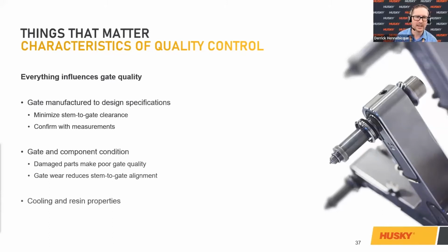And finally, the application itself always has an influence. Crystalline resins like nylon process differently from amorphous resins like polycarbonate. Each of these has very different properties from polypropylene, whose glass transition temperature is below zero in both Celsius and Fahrenheit. Different improvements can be made with different degrees of change to process settings and the mold cooling.